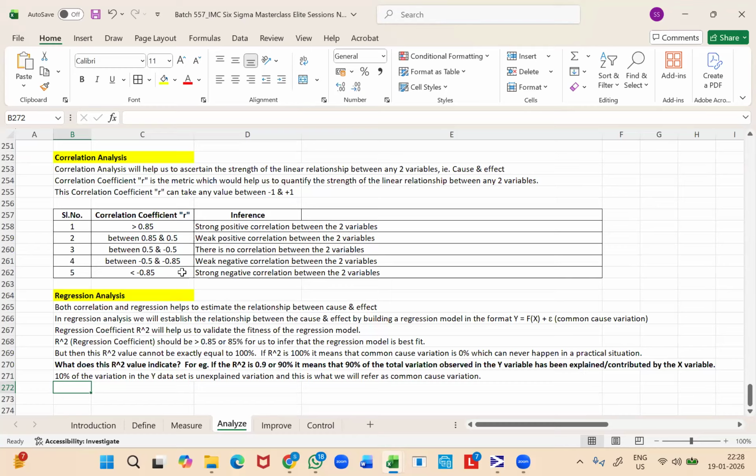And then we have two sample Z or T test. Here the samples will be drawn from two different population categories and we would want to compare the population means of these two categories. And then we have paired T test, which is about comparing the population means of two different scenarios existing in a process. Say, for example, pre-automation scenario and post-automation scenario.